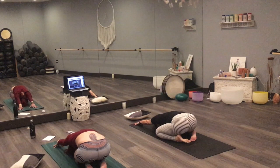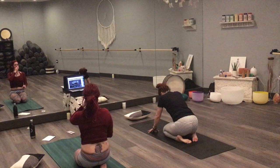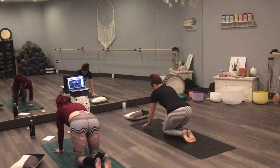Slowly begin to walk your hands all the way back. Find yourself in hero's pose. And from hero's pose, we'll take tabletop position. So begin to walk your hands forward. We'll bring our knees closer together for tabletop. We'll be heading into anahata, melting heart.